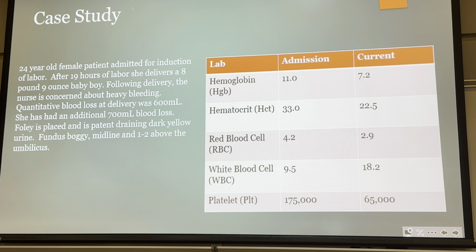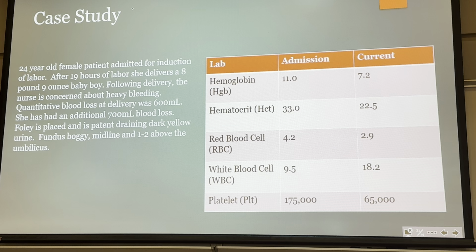Okay, everybody done reading? What do you think is most likely occurring? Hemorrhage. That, if we had to classify as a type of anemia, we would classify as blood loss anemia. And if she is symptomatic and presenting with a type of shock, this would also be classified as hypovolemic shock, okay? So we can do a little bit of OB review, tell me what are some risk factors for why she's having a postpartum hemorrhage? The big baby. Young. 19 hours later. Okay, long labor, so big baby, long labor with Pitocin, all three of those, okay?